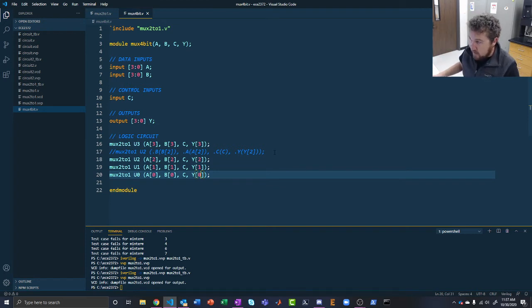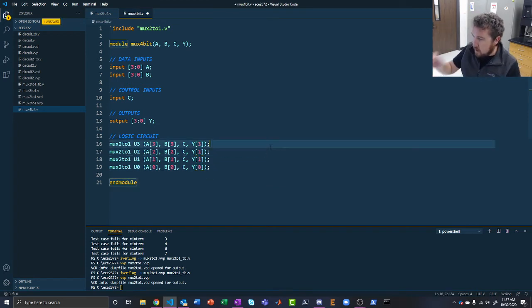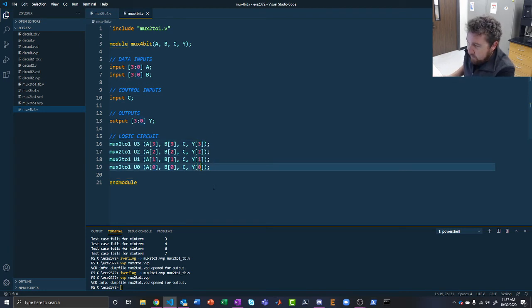So there we go. Now I'm just going to go ahead and delete that. We have 4 instances of our 2 to 1 multiplexer that we've used to make a 4-bit multiplexer. Notice there weren't any assignments or anything like that. It was all just like that.